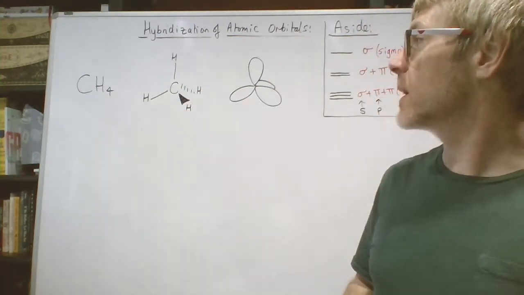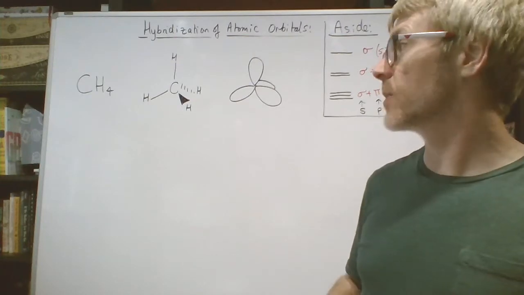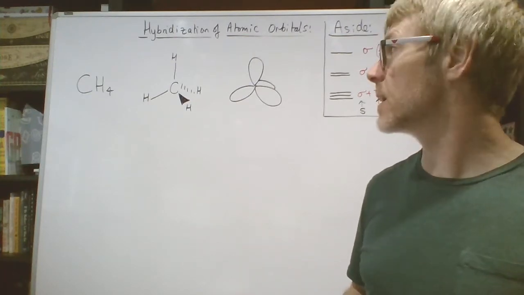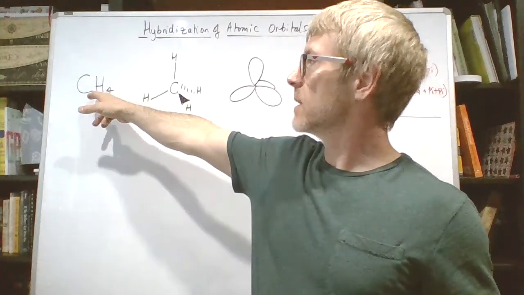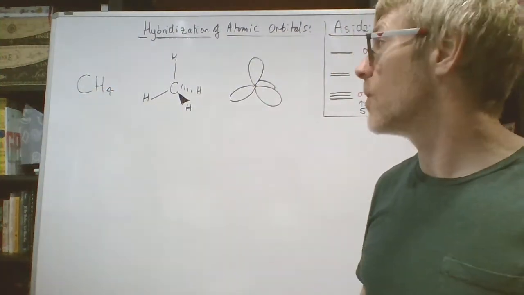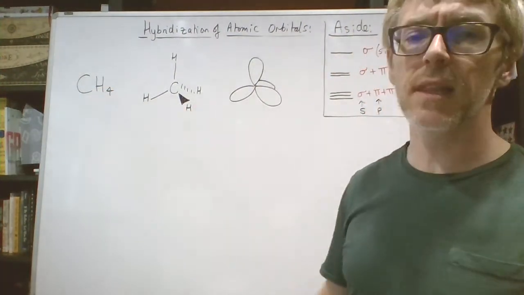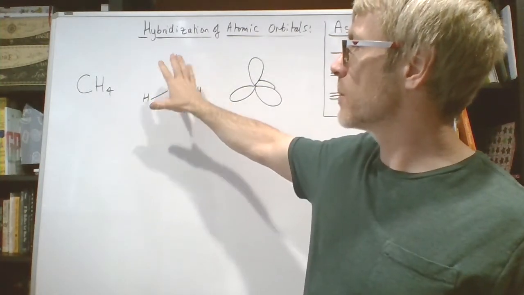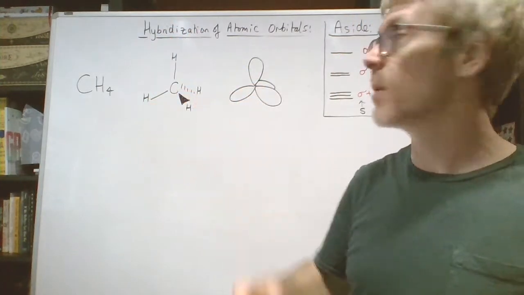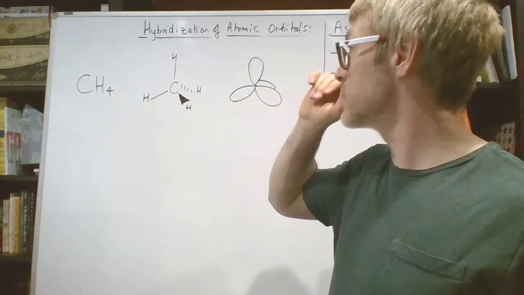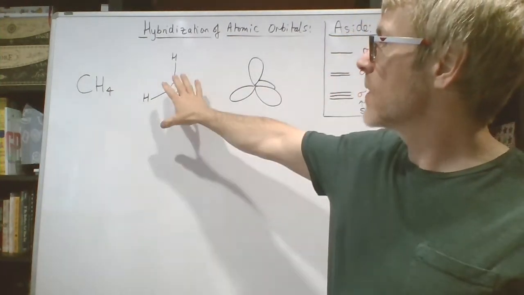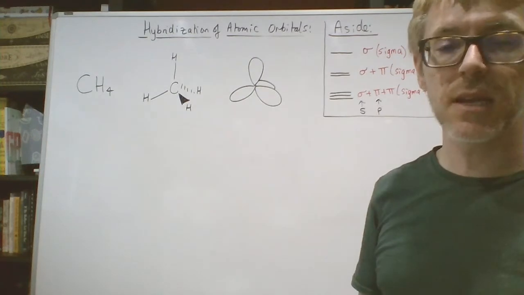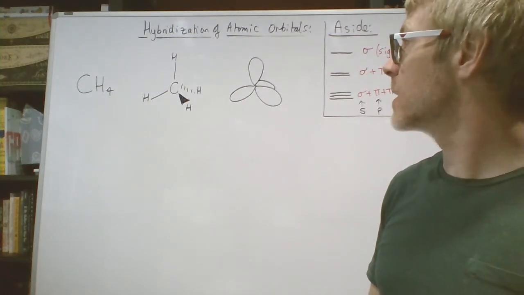Let's look at methane, which is the first molecule we looked at. We said it was sp3 hybridized. We can write the condensed structure like this, CH4. We could write the line wedge diagram like this, where the lines are in the plane of the board, the wedge is perspective coming towards you, the dash is perspective going away from you. And this allows us to look at the hybridization scheme as well.